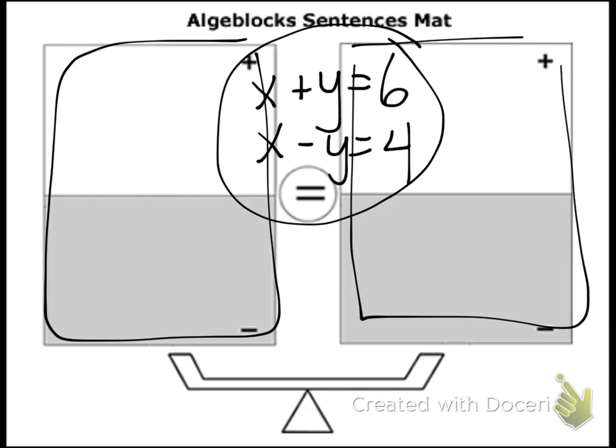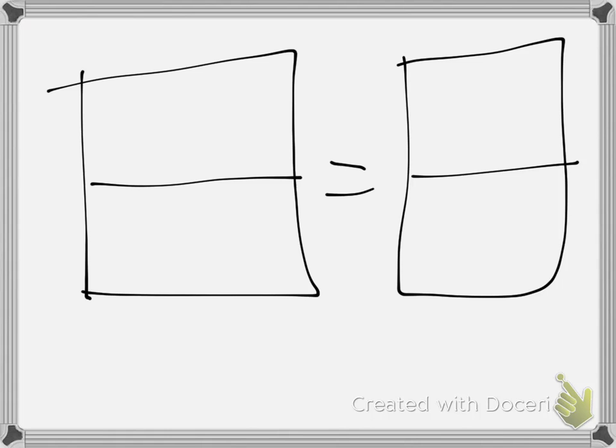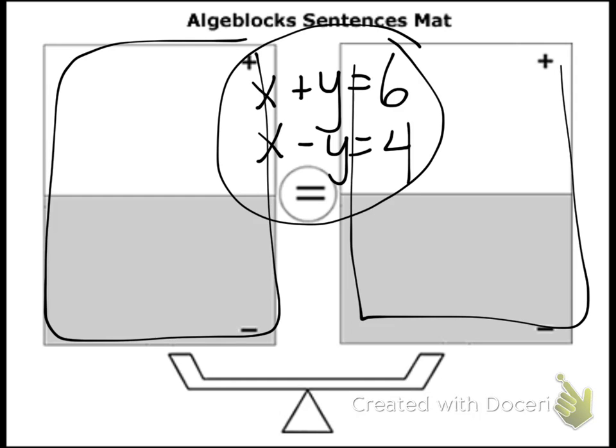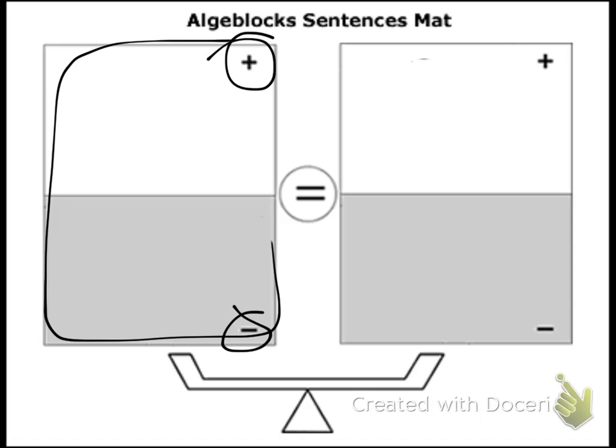You're going to have to just kind of draw them on your own, but I want you to be able to show me what that looks like if you were to have a blank sheet of paper like this. Okay, I'll give you a hint. Redraw this little guy. If you want to draw the little balance part, you can. You don't have to. But draw it and then recreate what I just told you. With your blocks, I want you to recreate x plus y equals 6, x minus y equals 4. Don't forget, we have pluses on the top and minuses on the bottom.